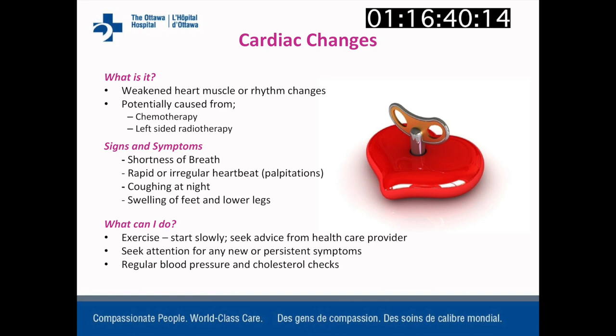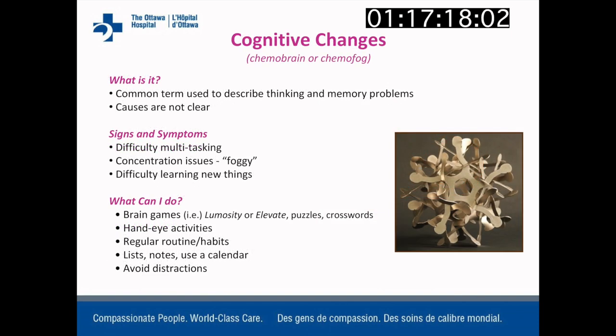However, we need to maintain our cardiac health not only from a cancer perspective, but certainly from our overall health. So we do recommend exercise, starting slowly and ensuring that you're able to exercise and get clearance from your healthcare provider. Seeking any attention for those new or persistent symptoms, as I said, maintaining one's body weight and keeping that in check. Certainly, smoking cessation is an important piece of maintaining our cardiac health. And as we said, it's the rest of our health that's also important now. So ensuring you have regular blood pressure and cholesterol and blood sugar checks.